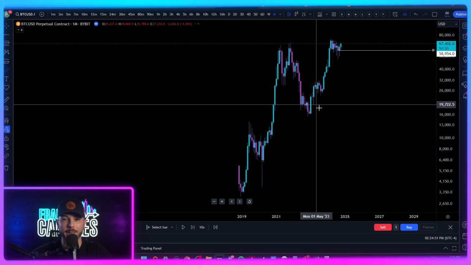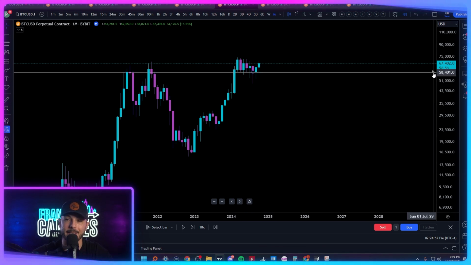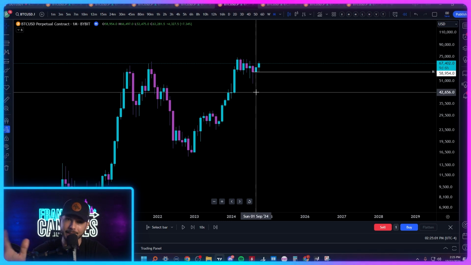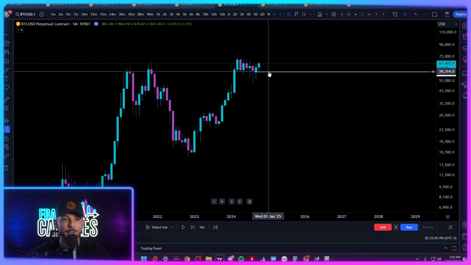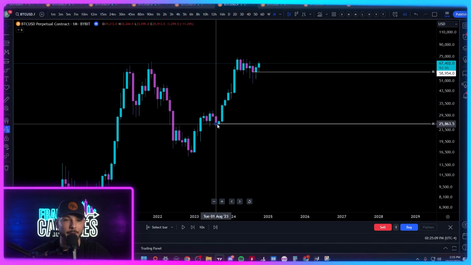So if I come back over to the monthly, I will then oftentimes mark this as a tapped monthly. I'll go into the settings and put a T in front of the M, showing that it is a tapped monthly. It doesn't completely invalidate the level, but typically the untapped levels are going to be the strongest. But if I were just going to continue to mark out these monthly levels, you can see we have another one right here where those monthly bodies line up.